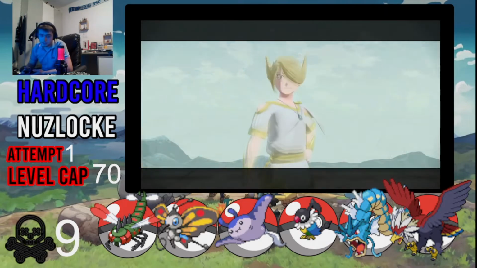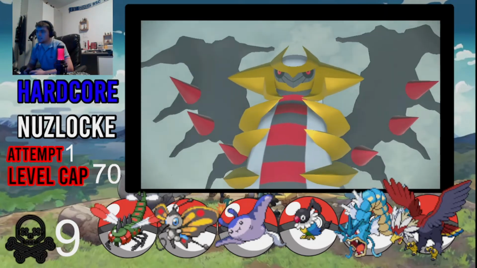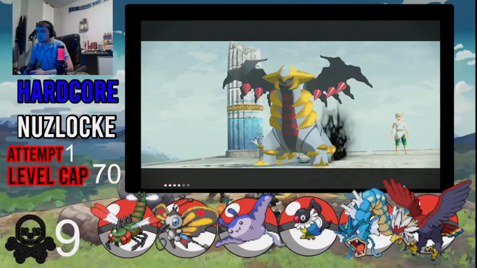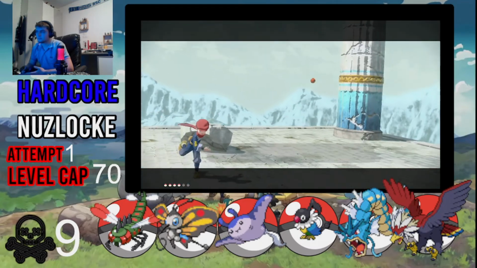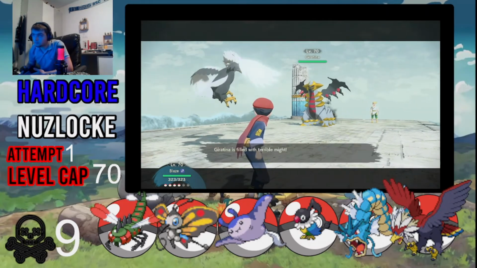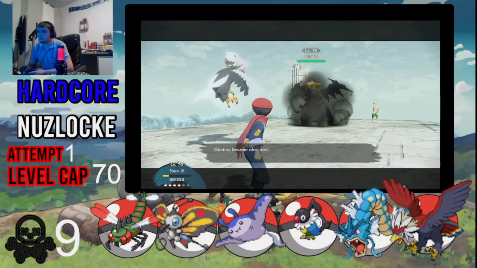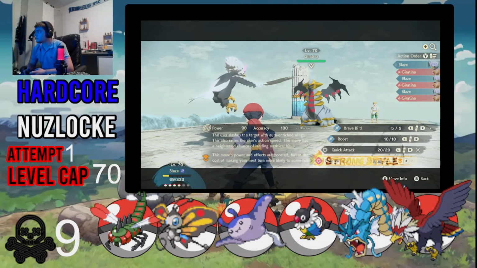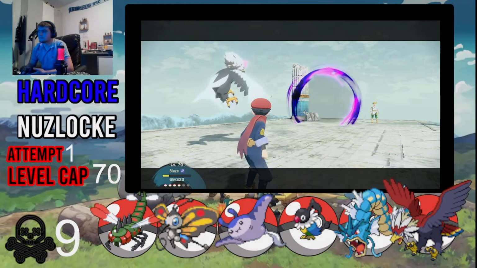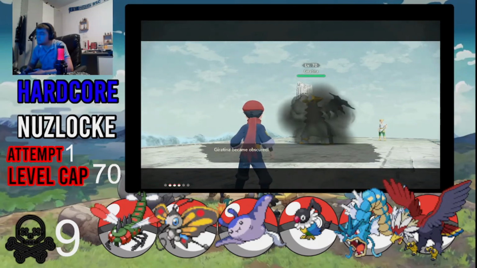But now we need to fight Giratina, which is a very, very hard job. There he is. Yeah, if we go with Blaze, it doesn't really matter because he's gonna get knocked out by Giratina anyway. Oh, he is obscured. Alright, that's Blaze down.